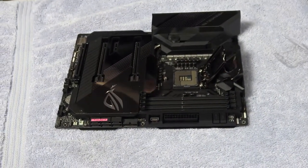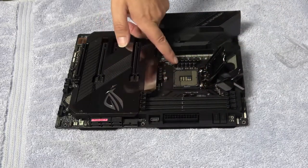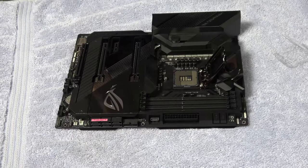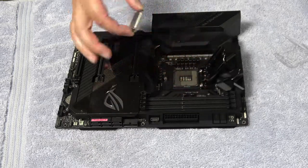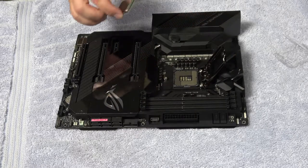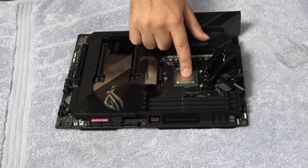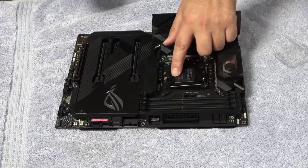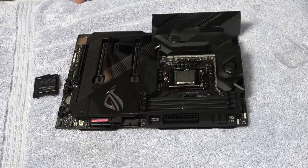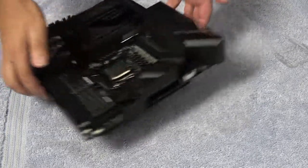And something that's not in any manuals is that along the edge of the socket, along here and along here, there's a cutout in the socket itself. So if you grab the processor like this, you can drop it in there and your fingers won't get in the way. Very nice. So we find the pins right there. Pop it in place, give it a little wiggle. Pop that back over, pop that down, this pops off. Processor's installed. All right. Next, we want to check out the water blocks.